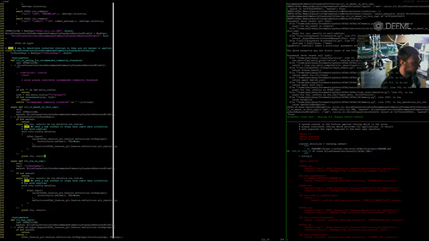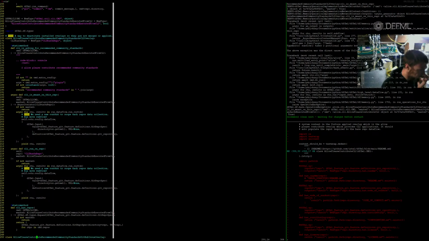Okay, so now we yield. Okay, yeah, so now we yield this give repo spec, but it's going to be interpreted as this CLI run on repo for now, and then we'll do the typecast later effectively.